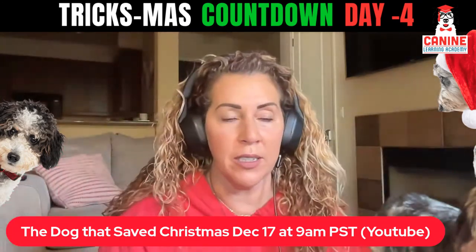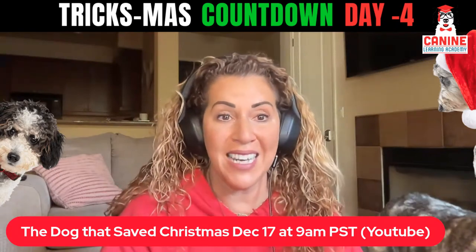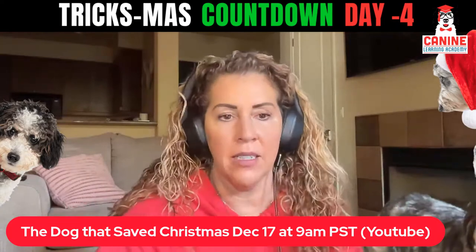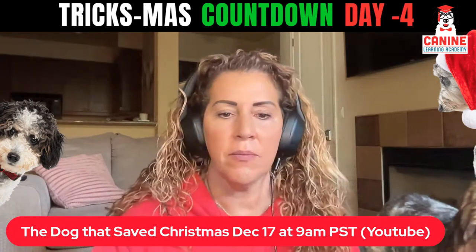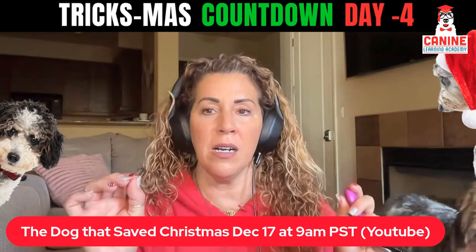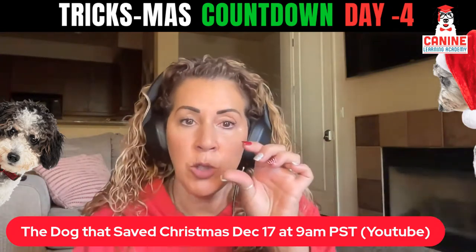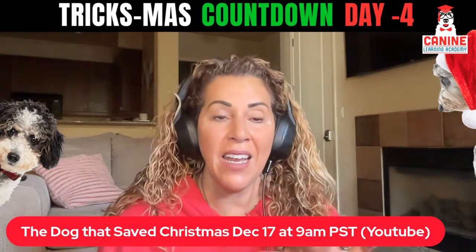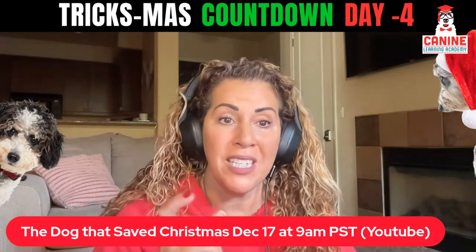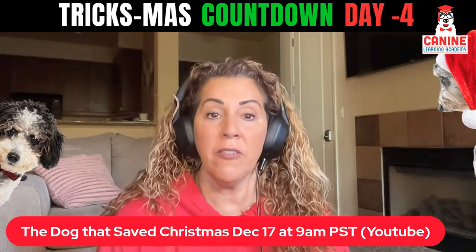You notice he went to his go-to, which was trying to grab my arm to help with his balance. That is what he feels comfortable with, and that's natural for a dog who doesn't have the core strength or the confidence to do this trick. I recommend repeating that weight-shifting step over and over in tiny short sessions. As you progress, your dog will become steadier on their hind legs. This is not something you're going to do all in one session — you're going to do tiny reps, maybe four or five repetitions. Then it might take days, weeks, if not months or years before your dog can finally do this particular trick. So mark, praise, and reward while they're in position.